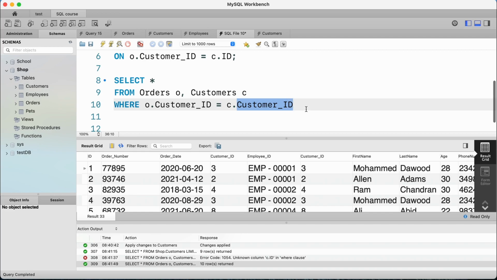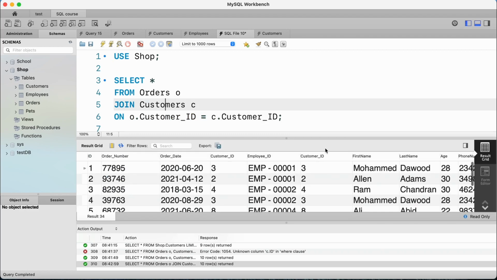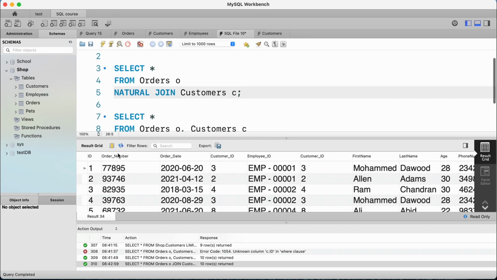So just like this. Now here we need this join command, so over here you can see this was the condition. So if I run this, you can see we get the same output, customer ID and customer ID. So now natural join is going to look at the common field name and run this. Okay, so the first table dot the common name, then the customers table dot the common name, and then it uses the equality symbol. So now I'm going to get rid of this condition, and instead of join I'm going to use natural join, and I'm going to put the semicolon, of course, or else I'll get an error.